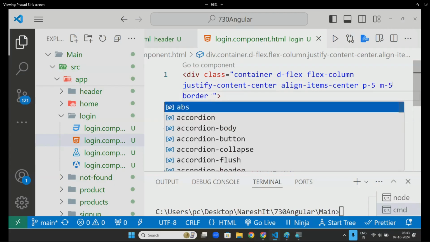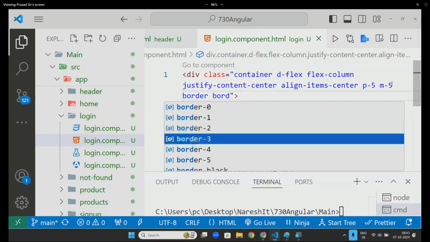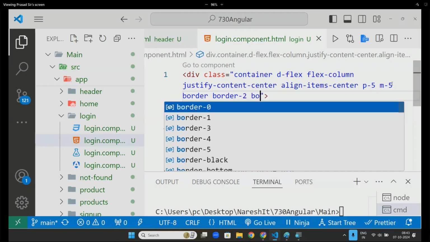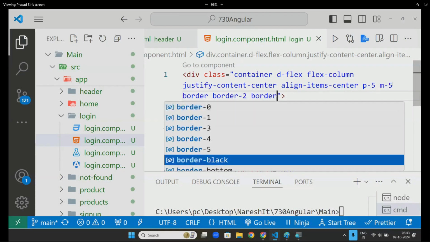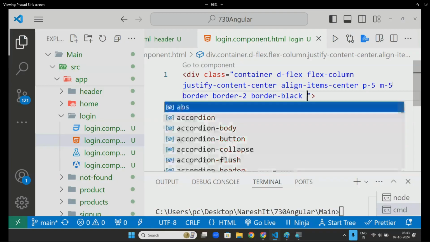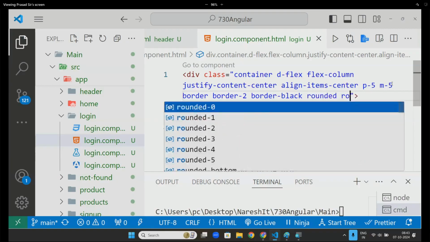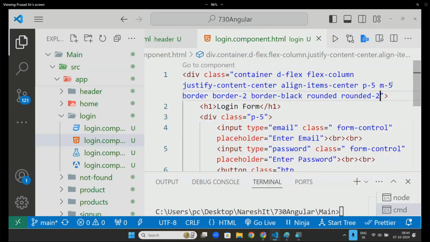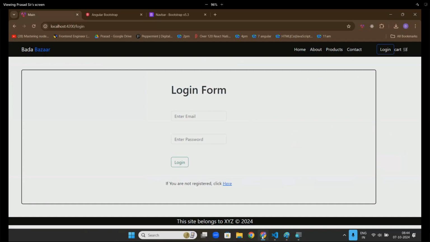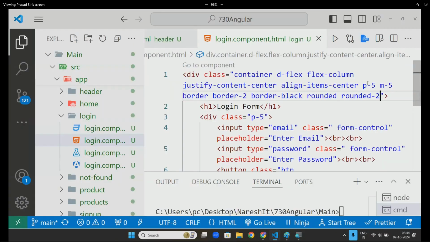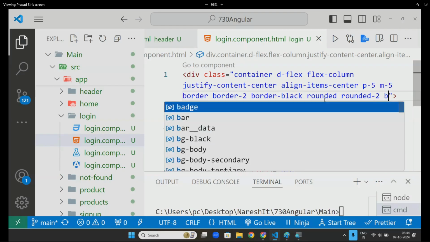Border 2, border black, rounded 2, box shadow.